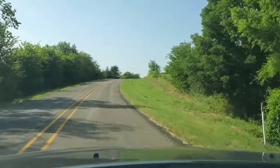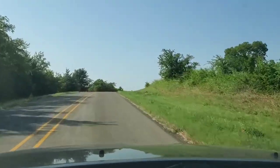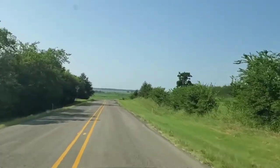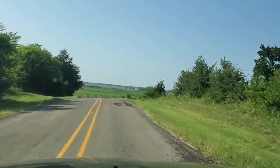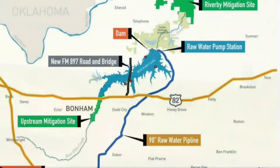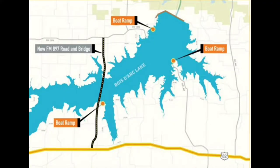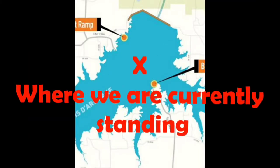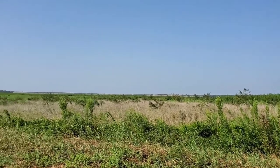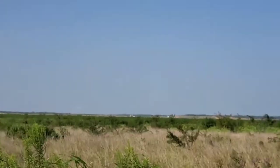So today we are checking out the new Bois Lake Reservoir that will be in this area right here as we're looking on. This will all be underwater very soon. This is the old Bois Bottoms. So all this area out here will be a lake bottom. You can see way over in the distance here is where they're building the dam.